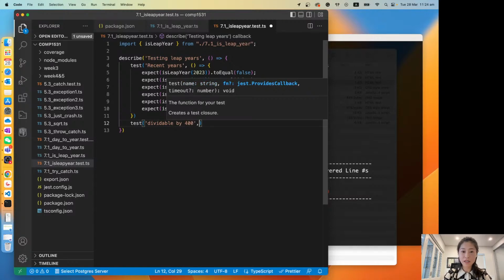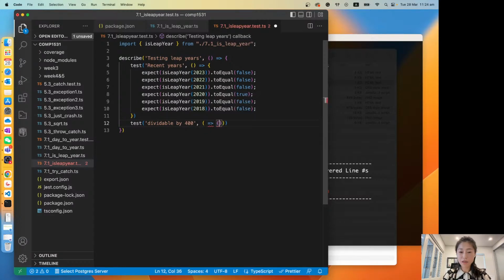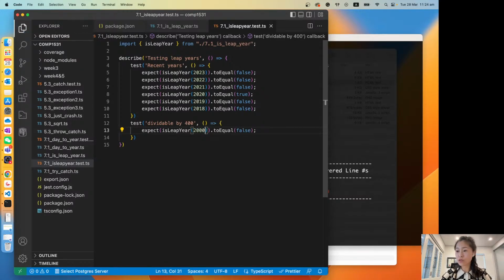Let's try that. For example, 2000. Year 2000 should not be a leap year.